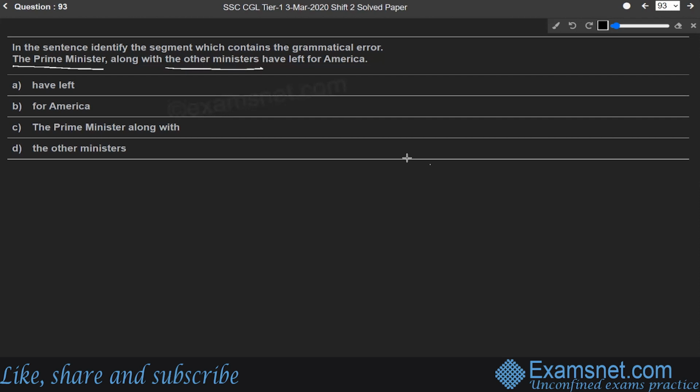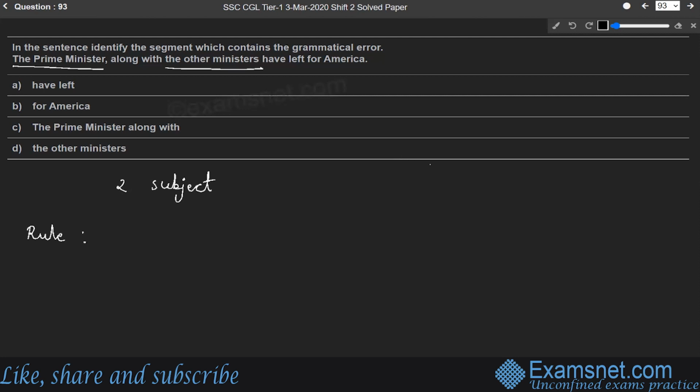Now, what is subject? In an English sentence, subject is basically a person or a thing about whom the statement is made. In this case, the sentence is made about Prime Minister and the other ministers. So we have two subjects here. Subject is something on which the sentence or the statement is made. So I hope you are clear with it. So first subject is the Prime Minister and second subject is the other ministers, right? So when we have this kind of sentences, then there is a very simple rule. So let us understand the rule.